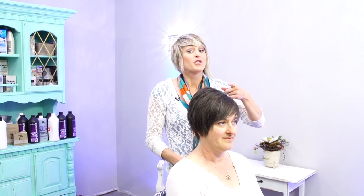Hi everyone, it's April with Hair101 and today I'm going to show you how we got from this before picture to this after picture on this cute model. It's on thinner, finer hair, so I give you lots of good tips. Make sure you keep watching and give me some comments below and let me know what you guys want to see next and what you think about this haircut. Let's get started.